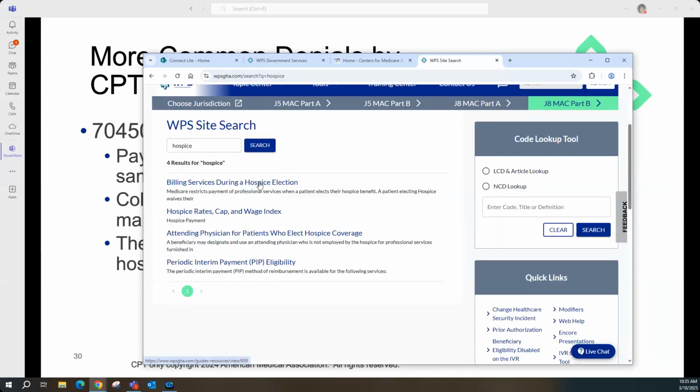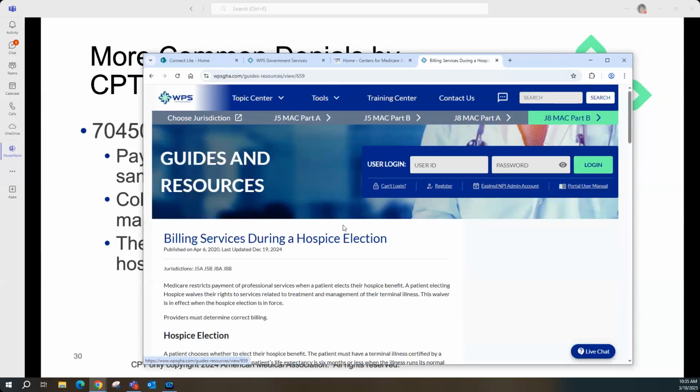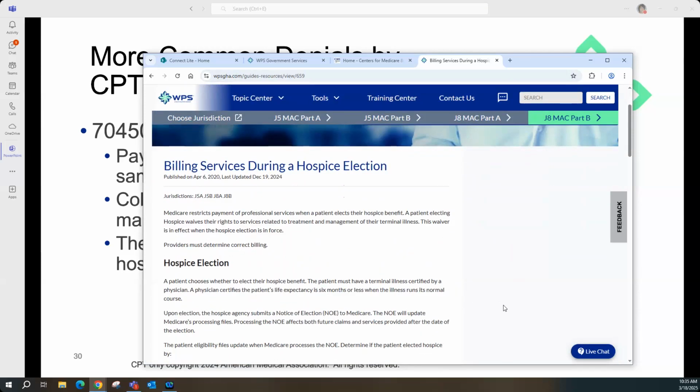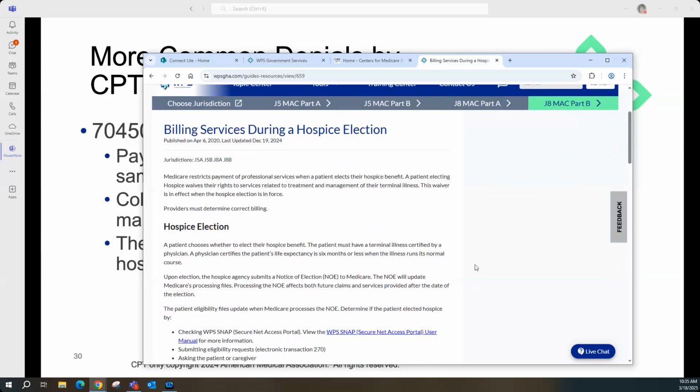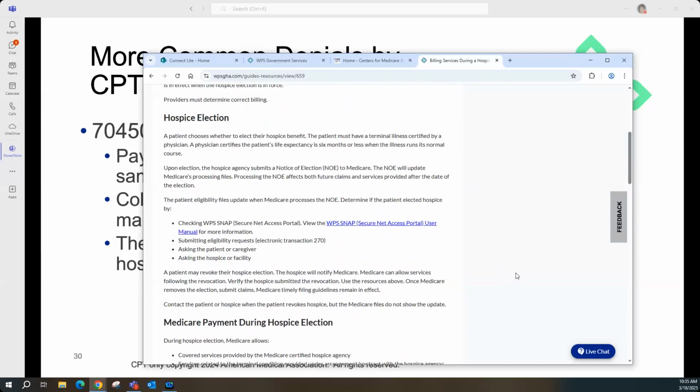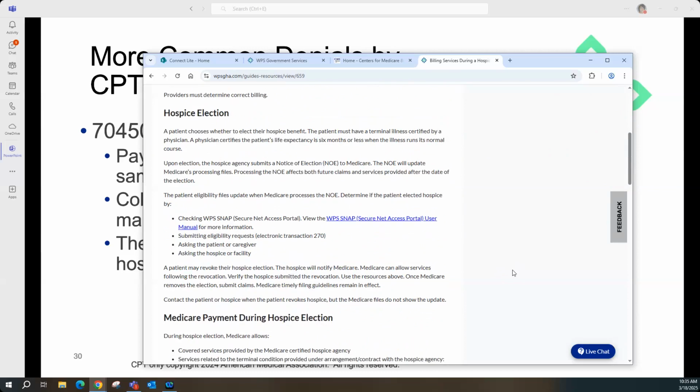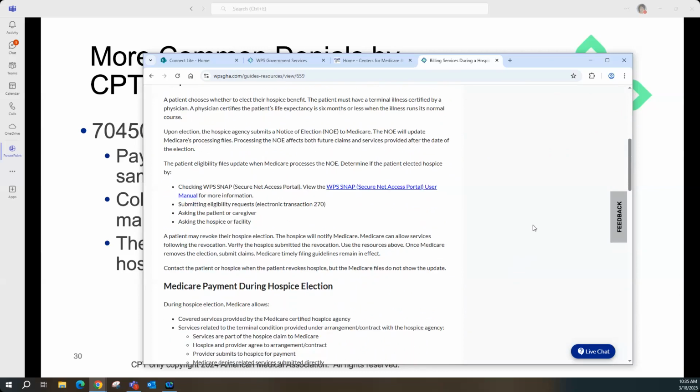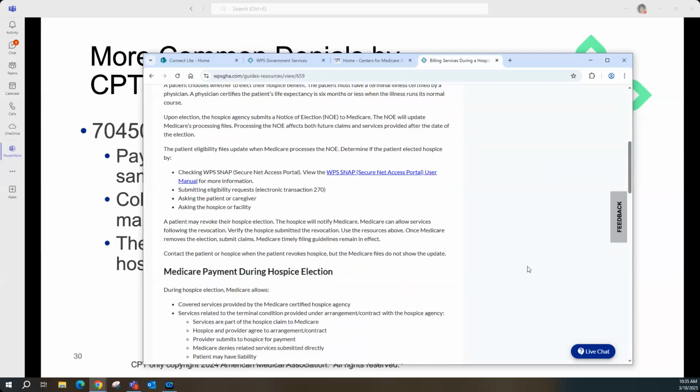This very first one, billing services during a hospice election, is what you need to refer to in order to avoid these denials. This talks about the patient electing hospice benefits, that the services that are related to that would be processed for that beneficiary.